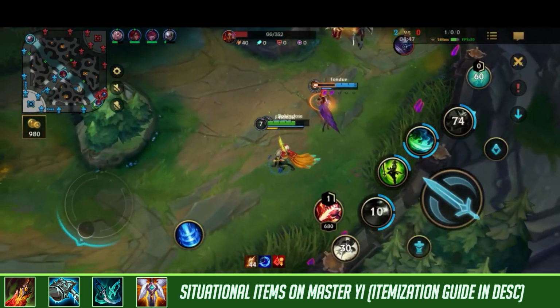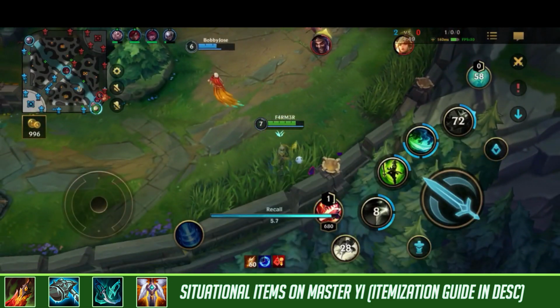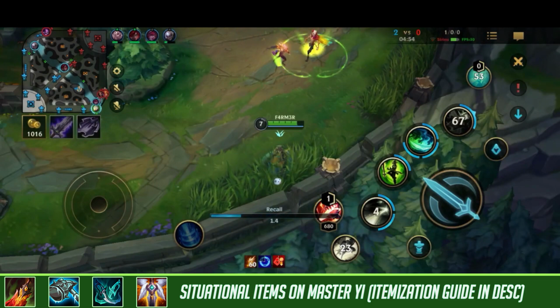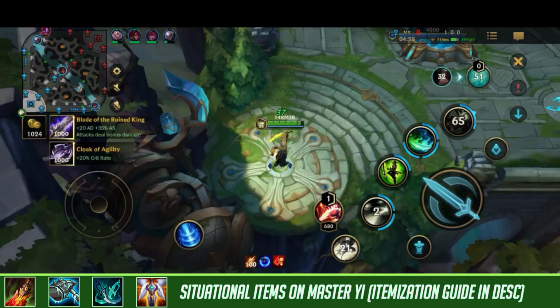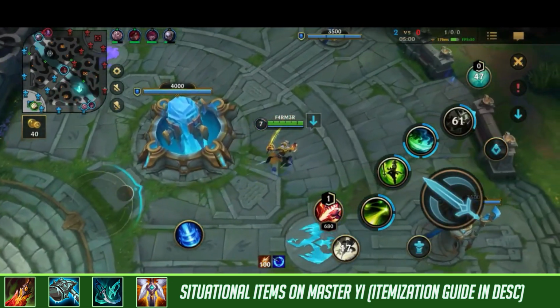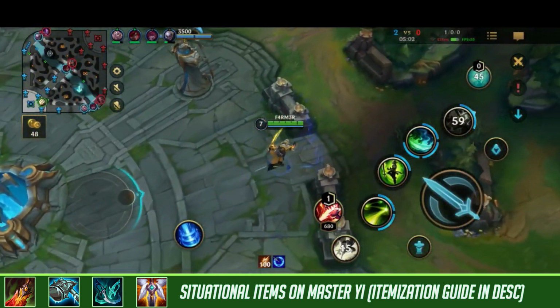This will give you critical rate and attack speed, but the most important part of this item is the passive, which will give you a shield when you are low. So if you constantly find yourself lower in team fights, you can definitely go this item, as it does well against assassins and champions that want to burst you down.